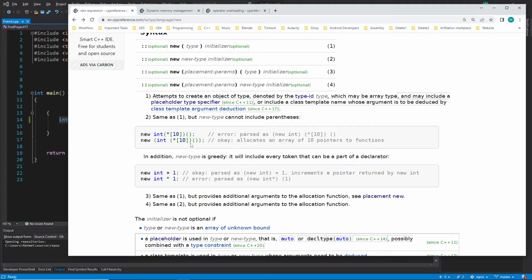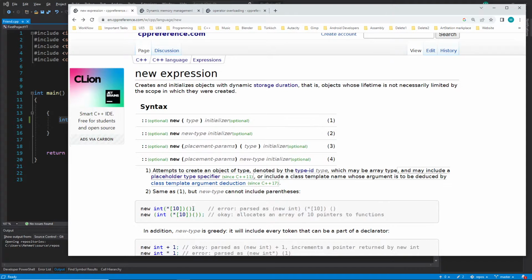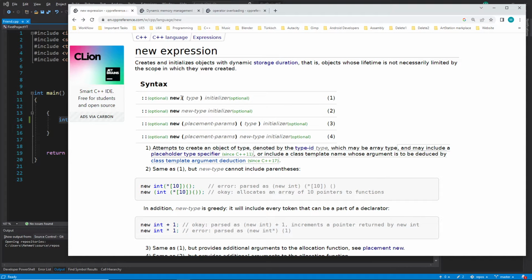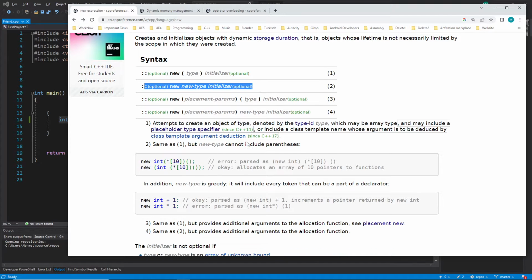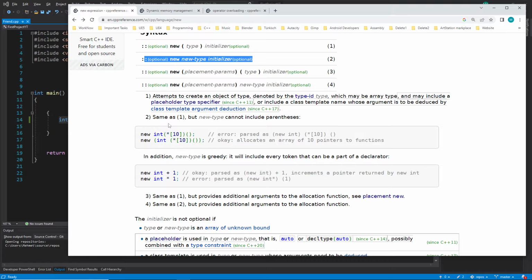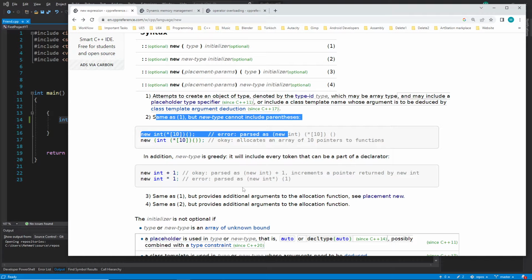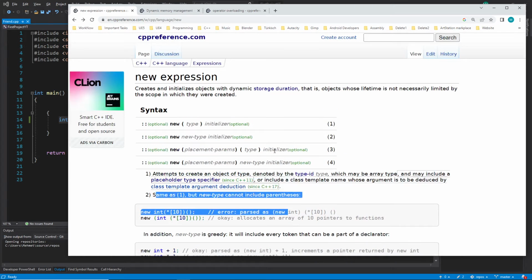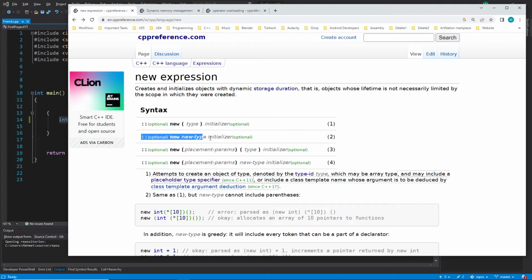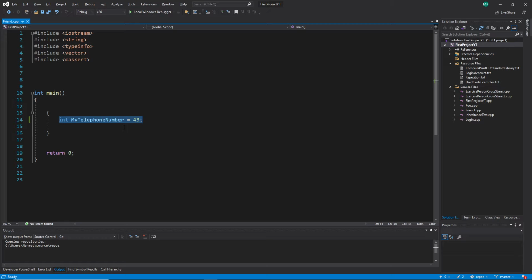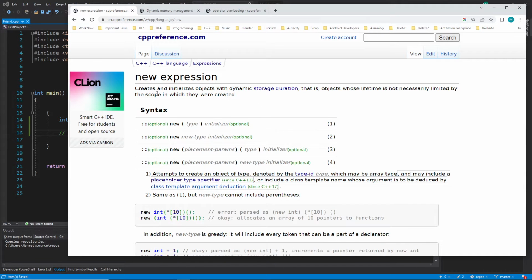You can read here again that the first one and the second one are almost identical. The difference is that this one has round brackets, and the second one does not. And then you can see there is some additional info which we have to take into account. All right. And yeah, let's use this syntax for a demonstration. Let's copy this one. Of course, we will use the syntax to see if this works. So what I want to do with the syntax is exactly what they described here on top.